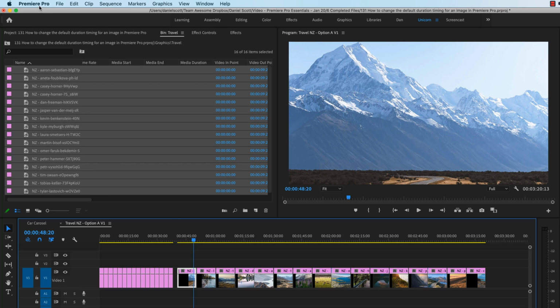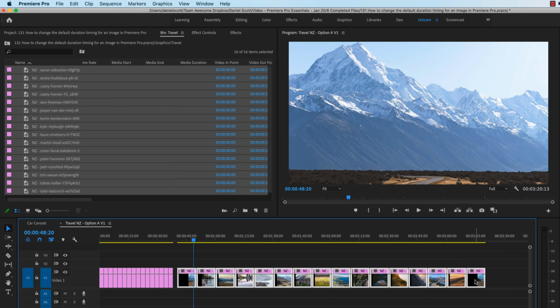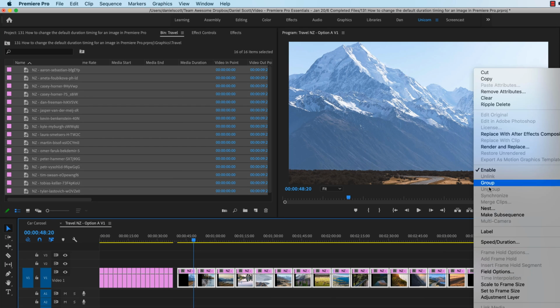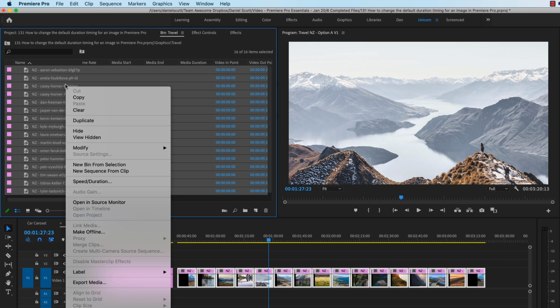Either delete them and use the preferences to change it, or you might just never touch your preferences and just right click them all, because you might have different paces for different things and you always do it by right clicking them up here and doing speed duration. That makes sense. Kind of three ways. You do it once it's already on the timeline, forgetting about what the defaults are, and that just changes these unique usages of them. If you hate the 5 seconds because it is quite long, just go and change your preferences for all future jobs, and then either right click them in here to update them or just delete them and import them again.